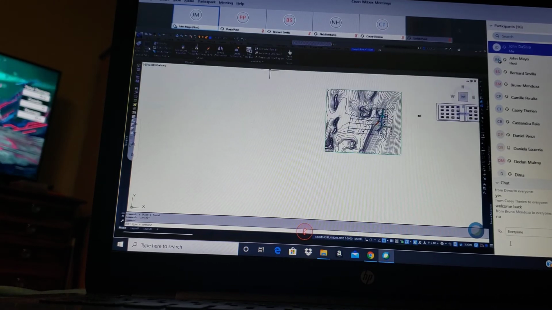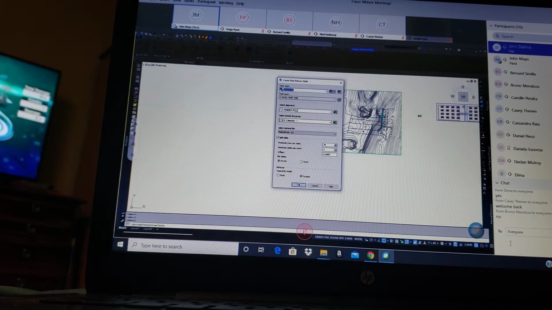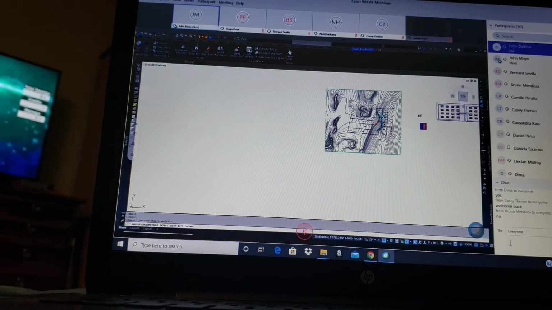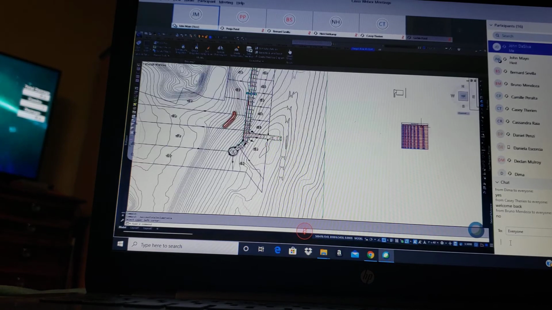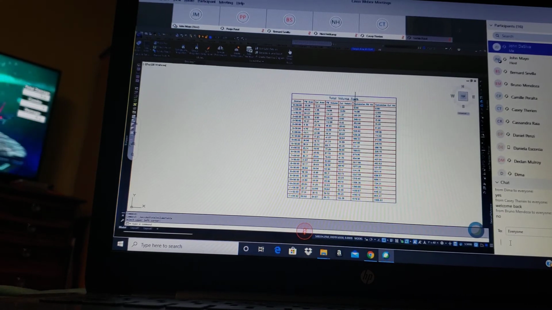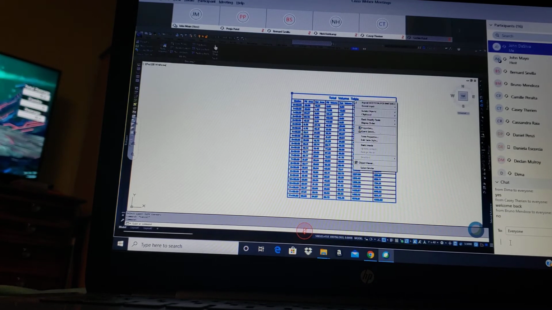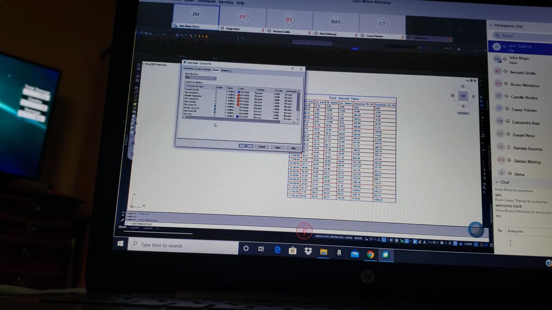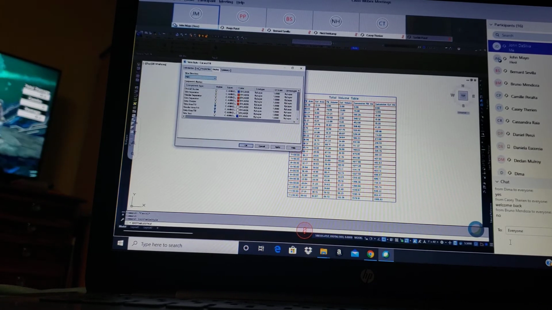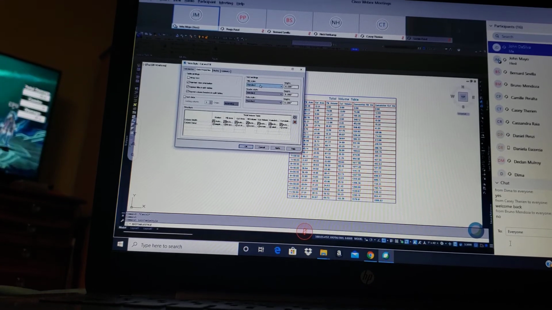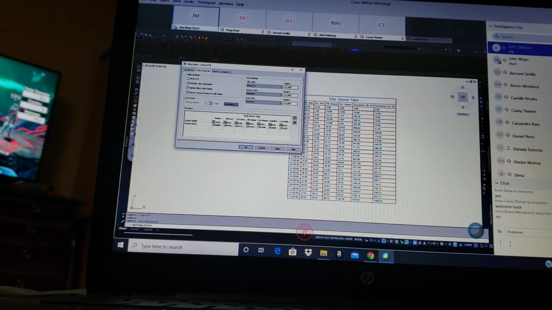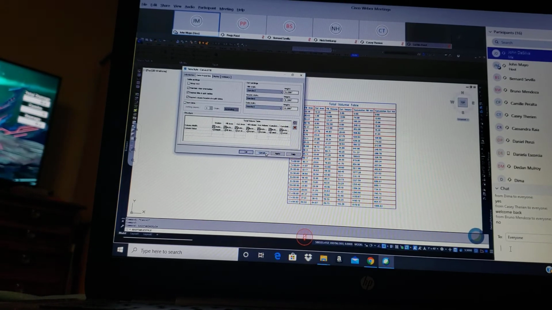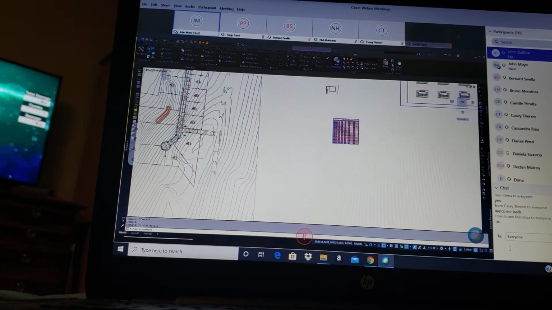And again, at tables, total volume, cut fill, and you should have your numbers. All right. Your tables, I think they normally come. You can edit your table styles, change colors, layers, whatever you want, and you can set different fonts for the title, the headers, and data, different heights and stuff like that.